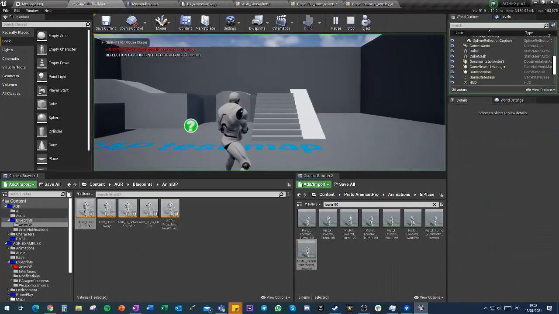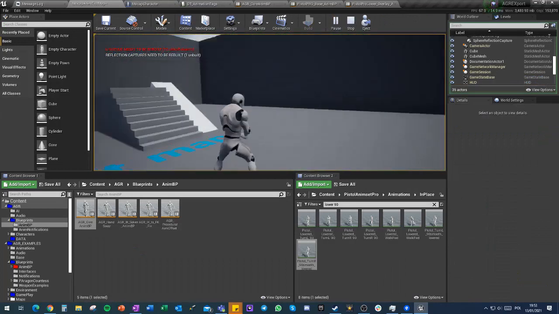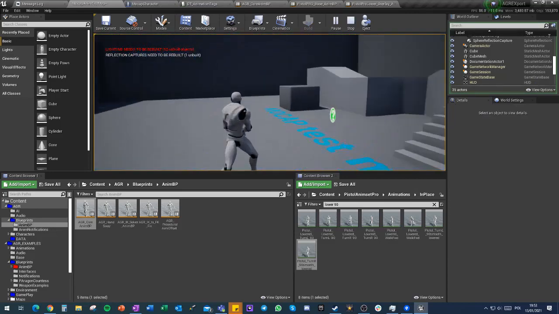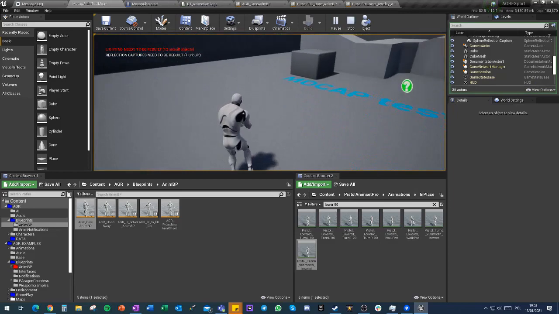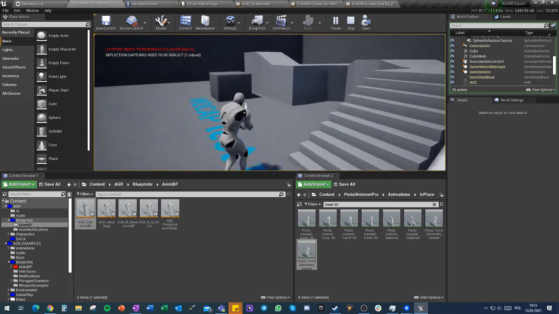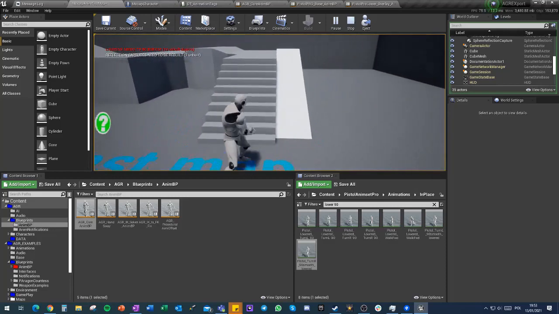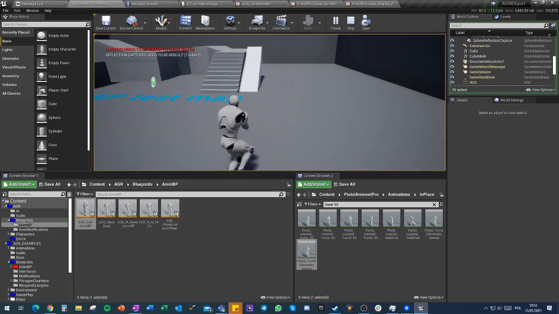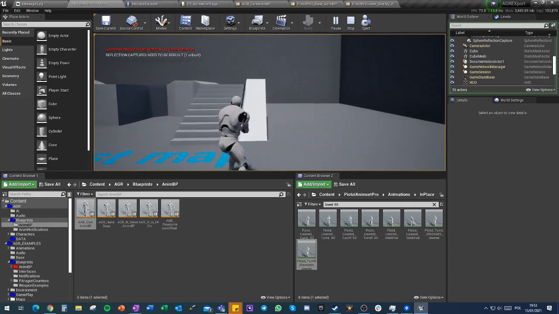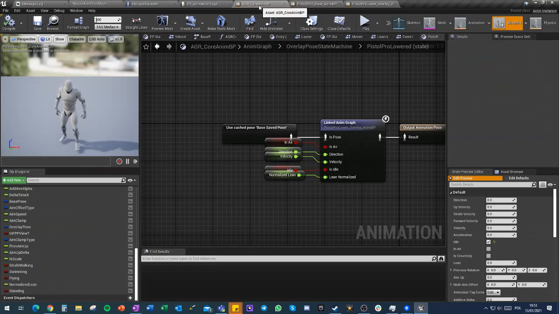Okay, and let's play. So now we are looking around. So he's not lowering and picking up his gun. He walks directionally on this animation. Okay. There is some strange behavior, but it's a bit shaky, but it's due to IK, I guess. Yeah, it's IK. I can tell right away.